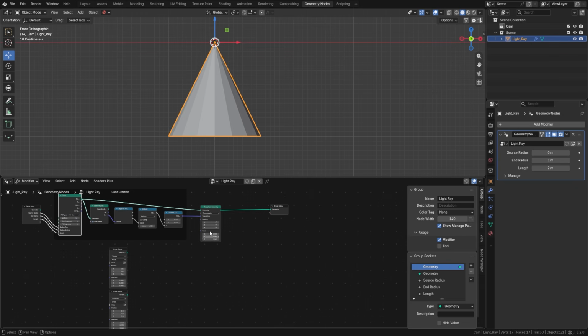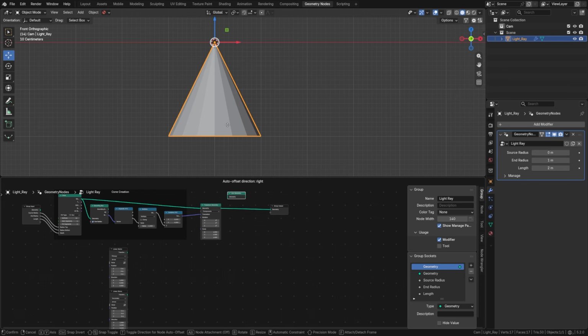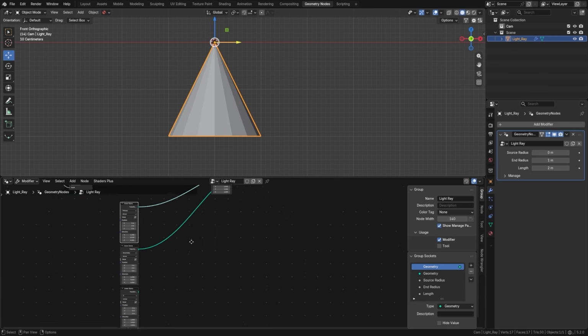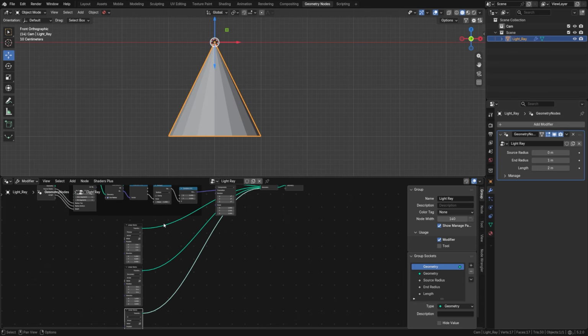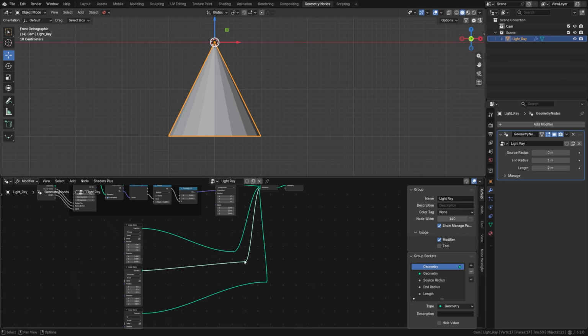So right now, unfortunately, all these gizmos are invisible. So we're going to use a join geometry so that we can make them visible. We'll plug this in after our transform geometry and start plugging these in just like that. And I want to keep this a little organized. So if I hold shift, right click and drag, I have Node Wrangler add-on enabled. It'll create a bunch of reroute nodes. And then I can just bring these over here and keep things a tiny bit more organized visually.